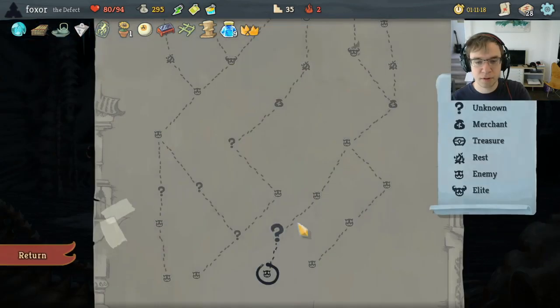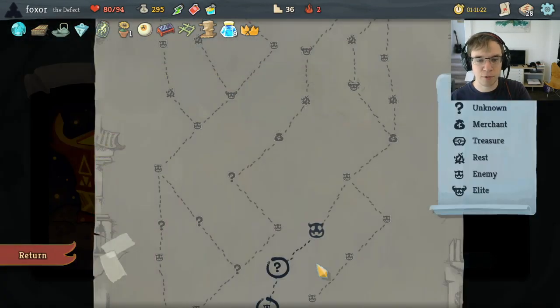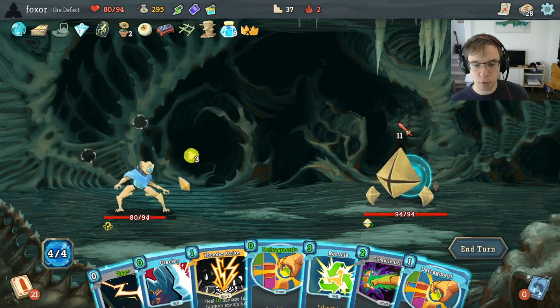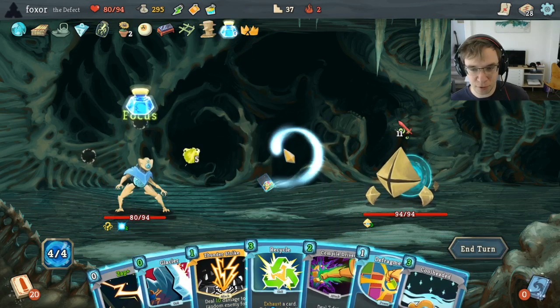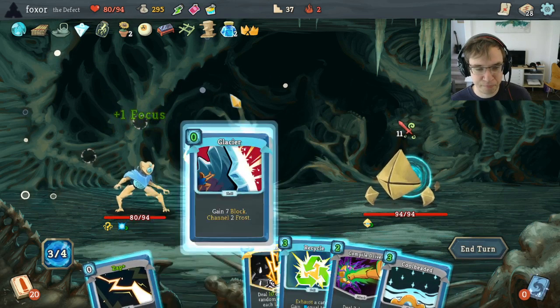Nope. Do not want an Altair. That's a very expensive red mask, so we'll skip that. Our last easy pool fight is an Orb Walker. Stretching the definition of easy pool fight, I would say, but that's Act 3 for you.